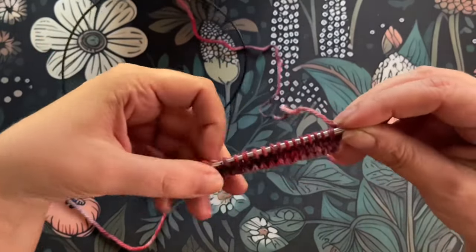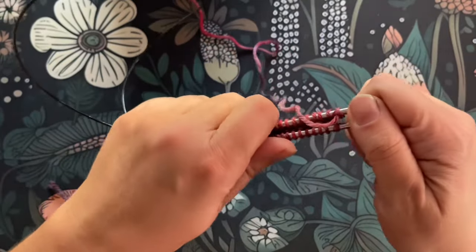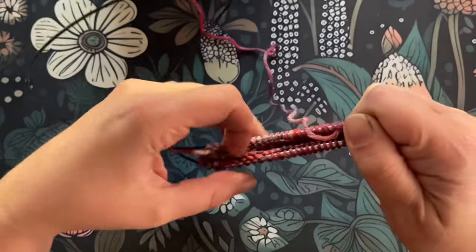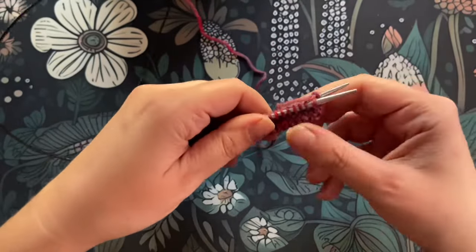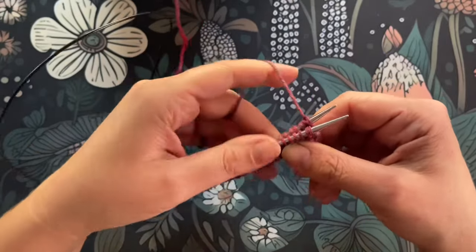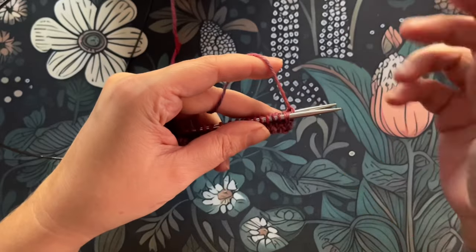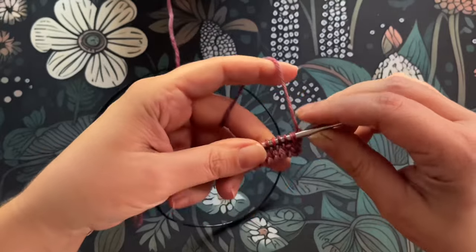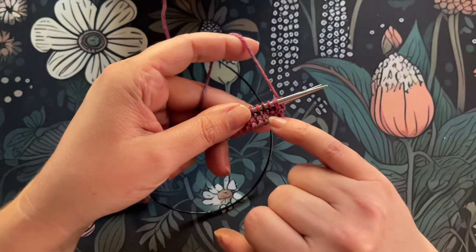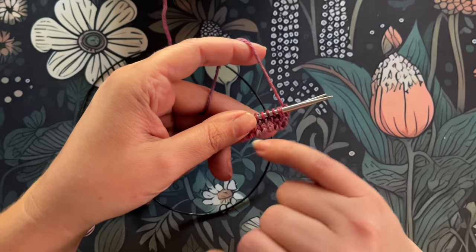Now, that's going to save your butt so many times, because I don't care how much you're paying attention, especially when you're working stocking stitch, you're going to start scooting through this stuff and space out and start thinking about something else, and then you're going to be like, oh my goodness, I can't remember what I was doing. And that's going to save your butt. So always remember, look for the bump. If you see a bump on the stitch that you're currently working, you need to just knit plain.